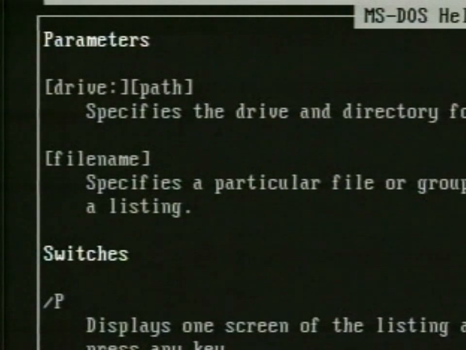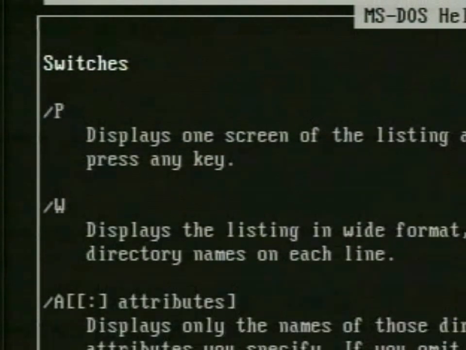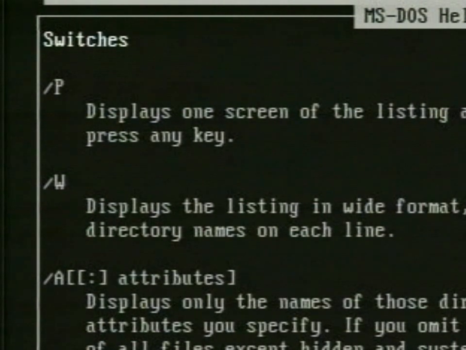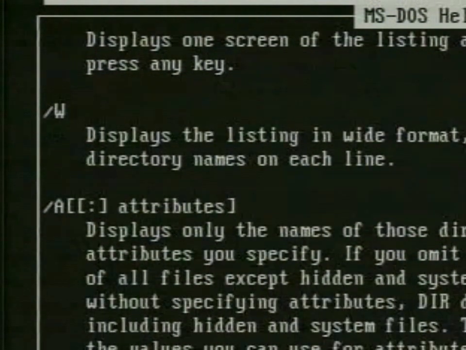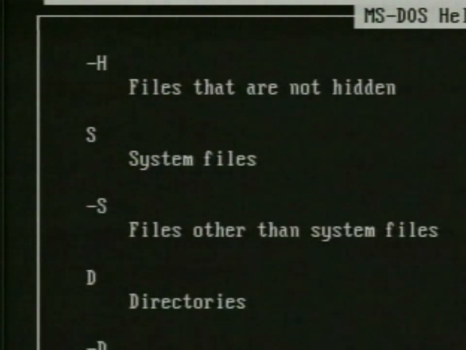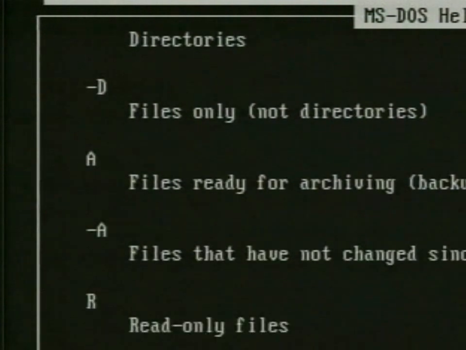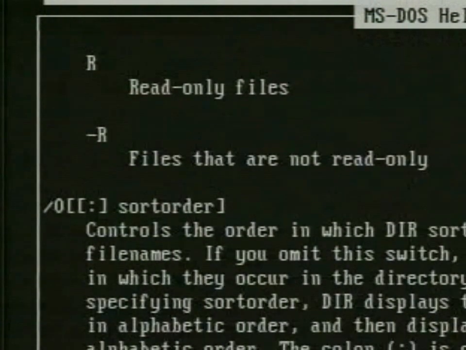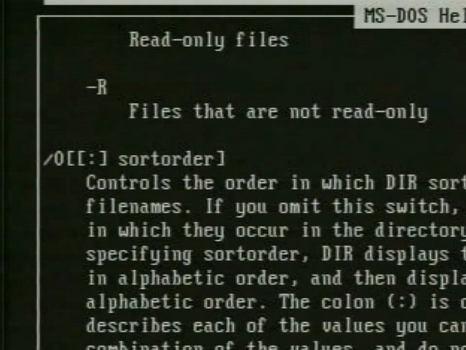Lisa pressed the down arrow again to see the dir switches, which indicate how the command is to be carried out. We have already seen how the /p and /w switches work. And if you keep pressing the down arrow key, you will see the rest of the switches available in DOS 6.0. For example, you can combine /p and /o to give you an alphabetical display by the page. There is a lot more to help, so let's use it to find out even more about dir.